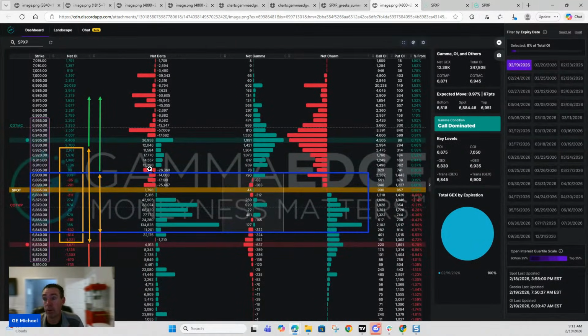Overhead, moving above transition, you see the charm continue to grow via these out of the money calls up towards 69.35. That's where the peak X level is. And then we see a real headwind heading into 69.45 and 69.50. Again, getting above 6,900 is going to be that key area. Transition, positive charm, again, in the money puts overhead dominate there. You can see those are pretty much stacked from 68.90 up towards 6,900. So I think that's going to be our stalling area for today.